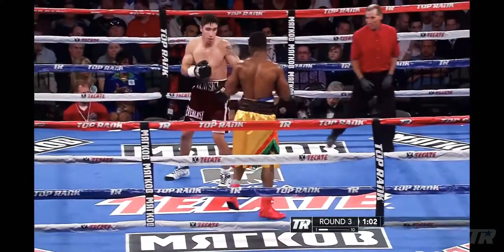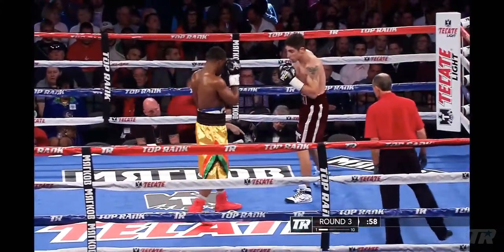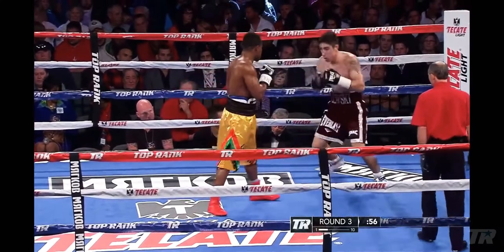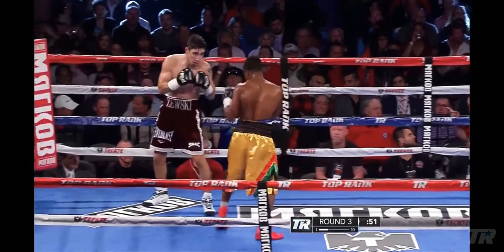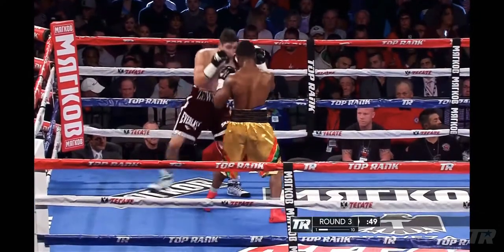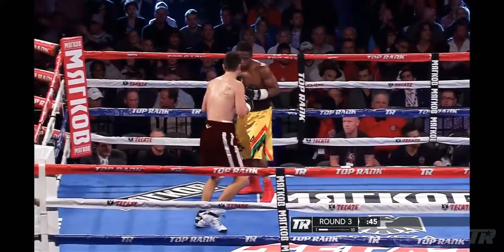Zewski around to the right, gets himself in position and unleashes the right hand as the left hook's back to the body, taking on the protector, but in the area of the liver and the rib on the right side. Nice movement by Zewski. You see, he does a lot of nice things in here.